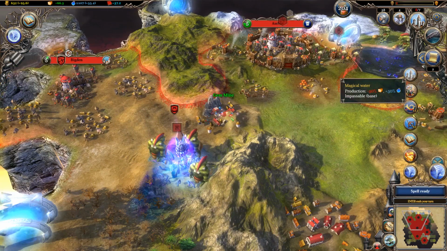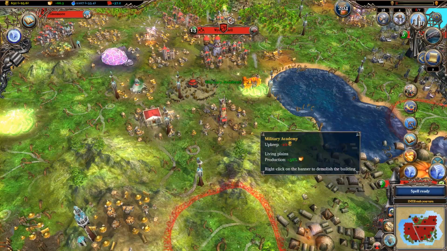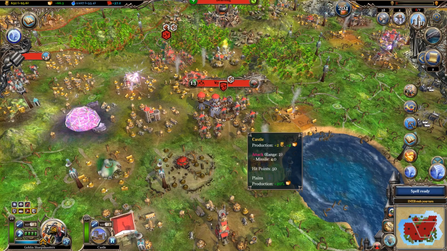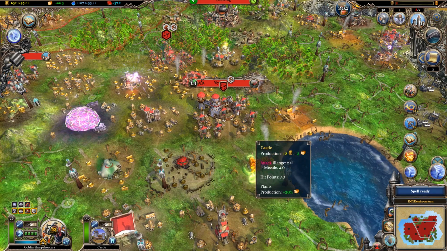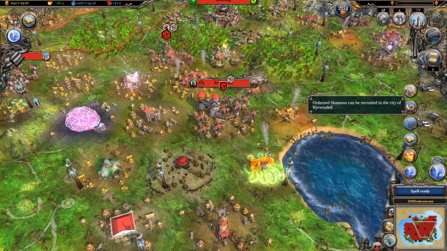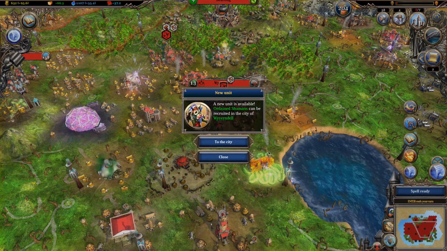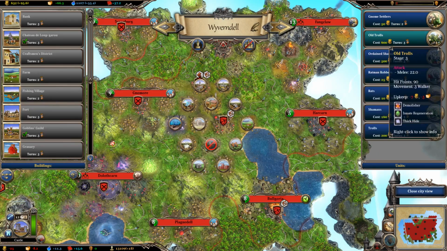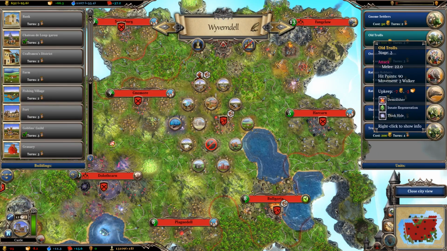Right, construction's complete. We've built a gem mine, okay, and also a military academy at Wyverndale. Now, this is one of our primary unit producing cities, and as you can see there, it now allows us to build Ordained Shaman or upgrade them. Now, how much are they? Oh, and old trolls as well. Good, good stuff.